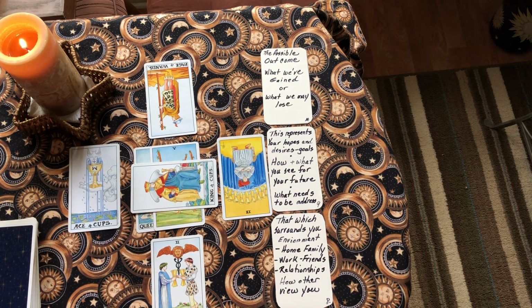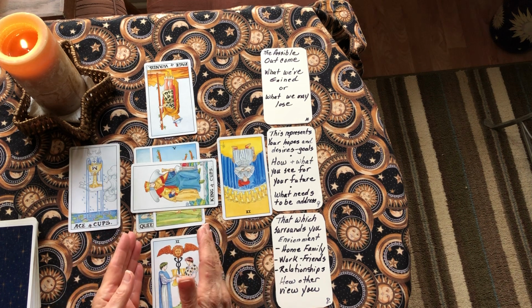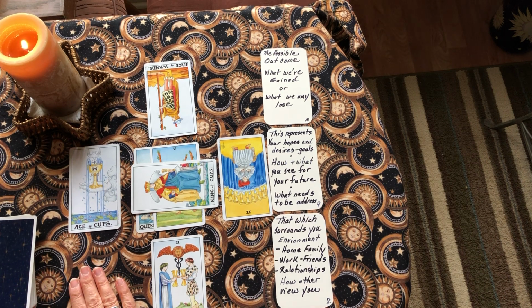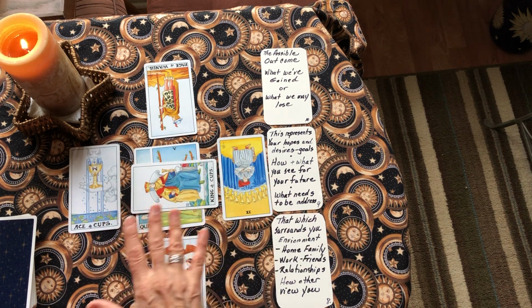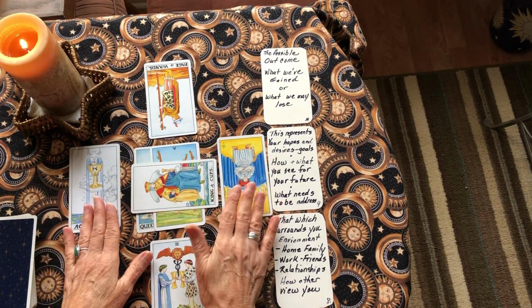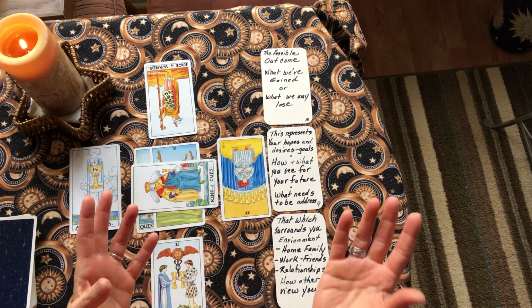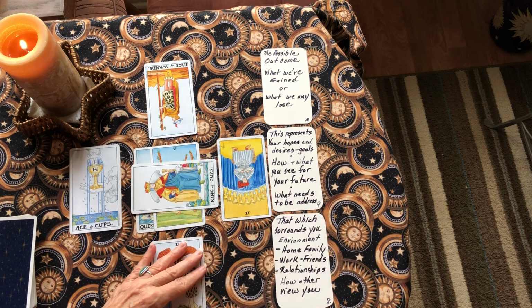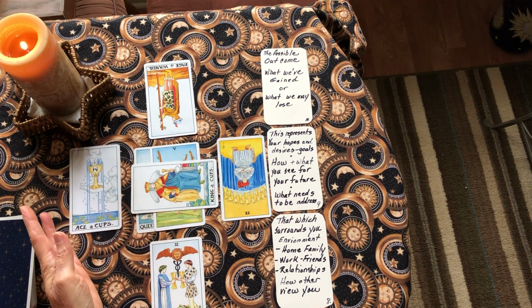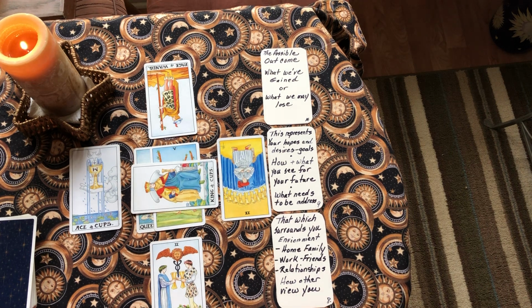It also has to do with card number 3, which is this one. And it may shed light as to why the information of card number 7 is tied into card number 3. As I had said probably in previous videos, when we do a Celtic cross, we look at all the surrounding cards, because they give off energy to the cards surrounding them. So you have the interpretation of the individual card, and then you have the interpretation of how it blends in or doesn't blend in with the card preceding it, following it, under it, below it, all of that. So we're going to look a little bit in that area today as well.